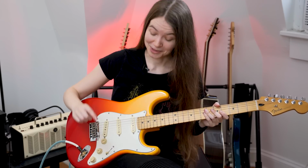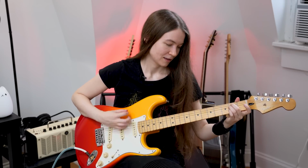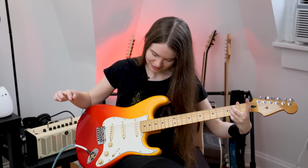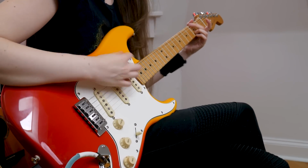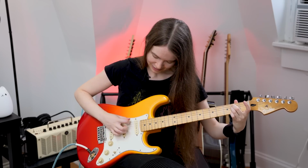As I mentioned earlier, there's actually a push-pull knob here, which enables 2 more tones. So it adds the neck pickup in position 1 and in position 2. So let's try those out now. Here's position 1, so that's bridge and neck. That sounds really nice, I like that one. And here is the position which has all of the pickups in it. That sounds cool to me as well.